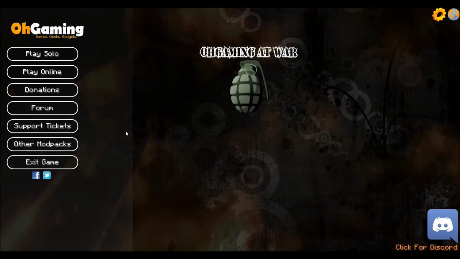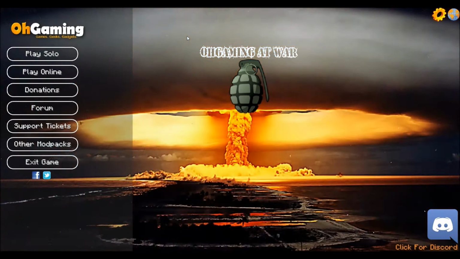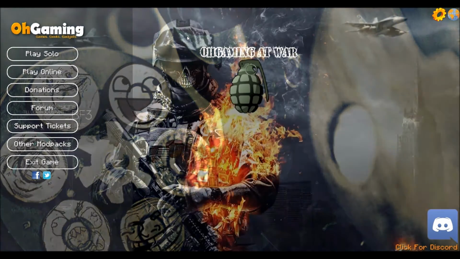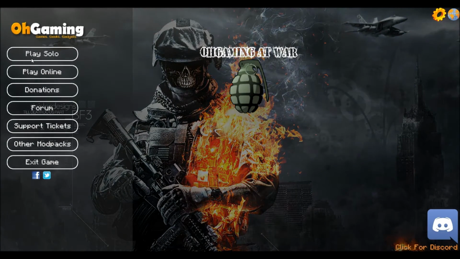Hey guys, and welcome to another video. So today we're going to be doing how to get restarted on OhGaming at War. If you're wondering, that means what you do after you get raided, because OhGaming at War is a raiding server. So you're obviously going to get raided, and I'm here to show you how to get set up after you get raided, because it kind of sucks when people get raided and leave the server, because then we just lose players. But it's an awesome server, and the more players the better, the more fun. So I'm here to show you how to get restarted.